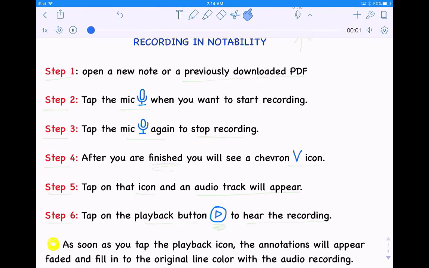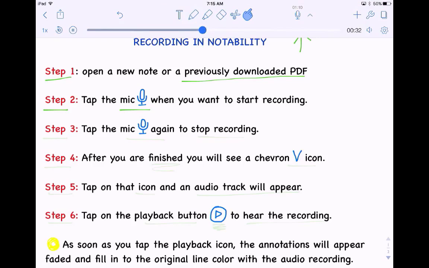This mic in the upper right-hand corner of the top of my screen, and I'm going to start annotating as I go through. So let's pick, what's a good color? Let's annotate in green. Recording in Notability. Step 1. Open a new note or previously downloaded PDF, which we just mentioned about. Step 2, tap the mic when you want to start recording. And the mic, of course, is right there.